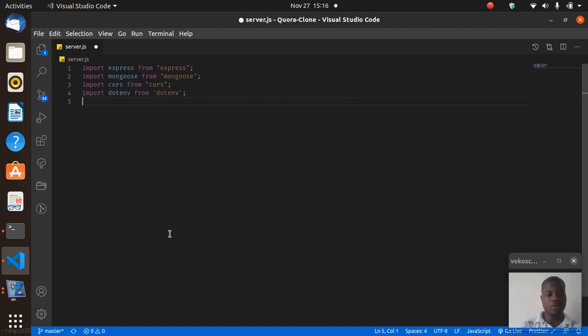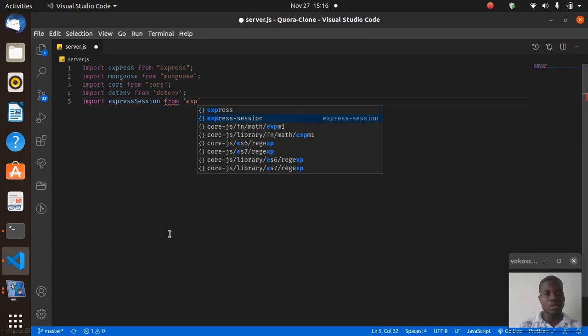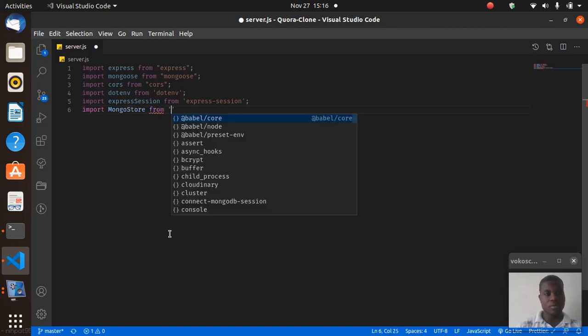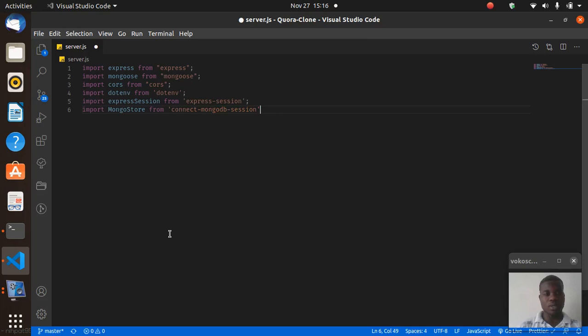Now I want to have my express-session, because this is a middleware that we need that is already installed now. We also want to get MongoStore from connect-mongodb-session. Now I want to initialize our dotenv config like that. We want to initialize our app. Let's just give that a space.